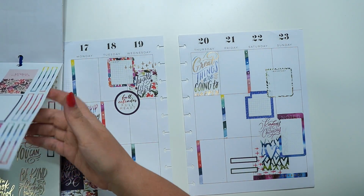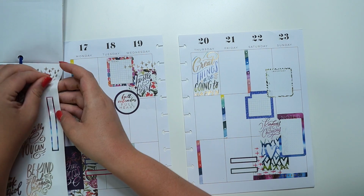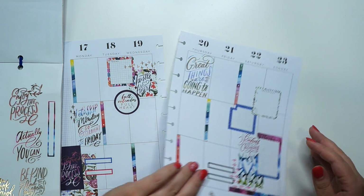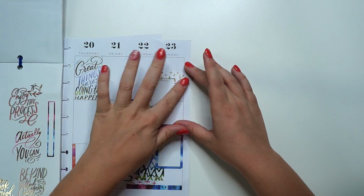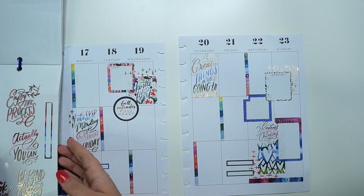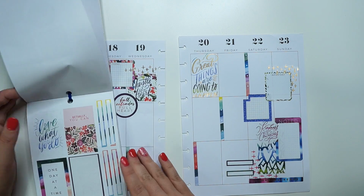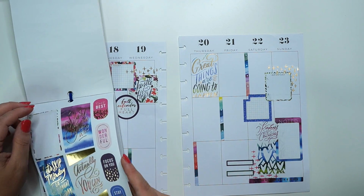I actually don't know if my calendar is very full this week, but sometimes I just don't know until I get going. And I think we're going to put this other checkers right there. Cute. Love it. So I still do have like a checklist on Sunday. So that's really helpful. And then let's see.